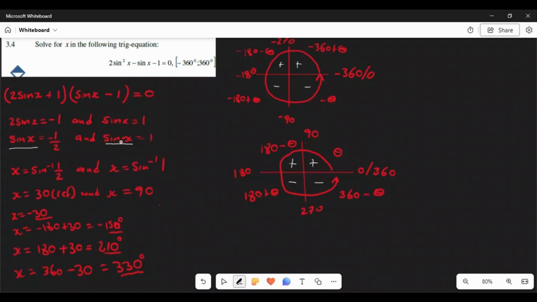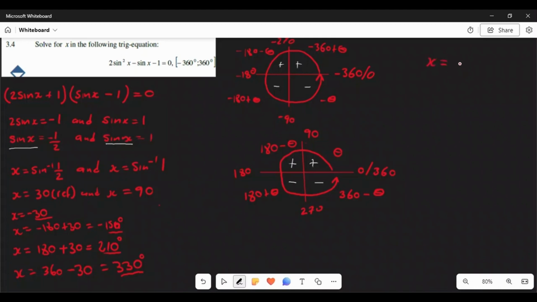Okay guys, what about when we have sine x equal to 1, where sine is going to be positive? So we're going to look at the very same quadrants here where our sine is positive. So sine is positive on the first quadrant and the second quadrant. Right, so let's start on this one here. So you're going to do the very same thing here, guys. This is how we represent this quadrant. When you go backwards, it's going to be negative 360 plus theta. So let's do it here, guys.